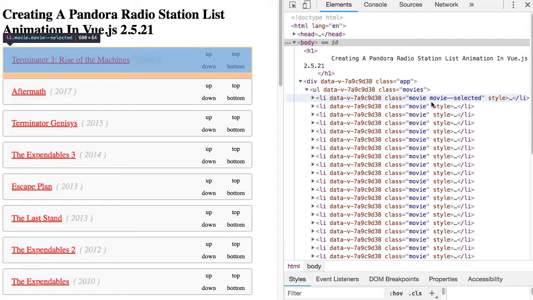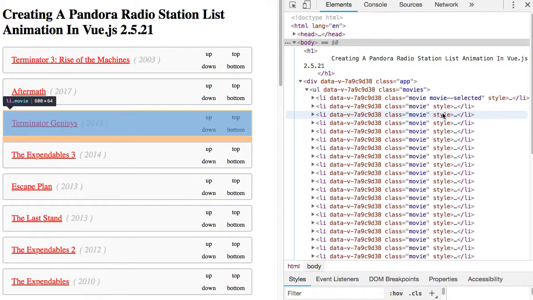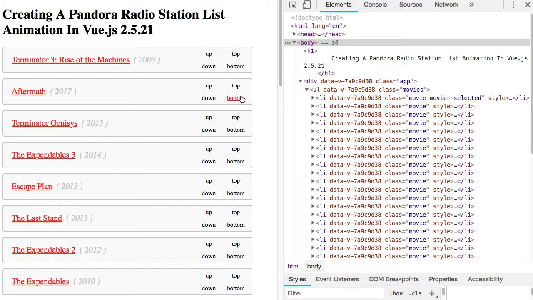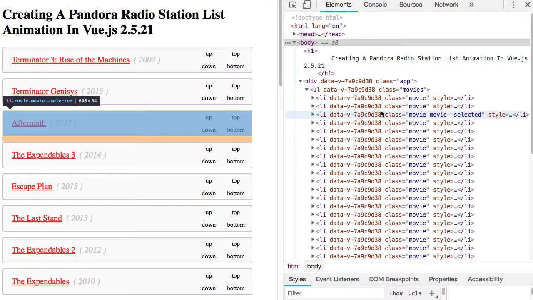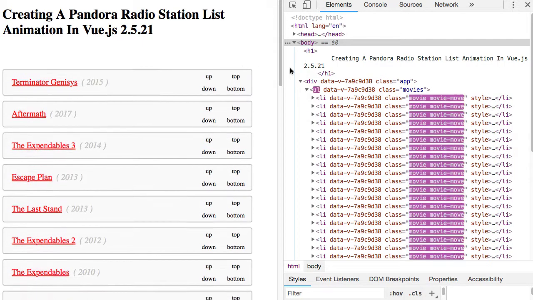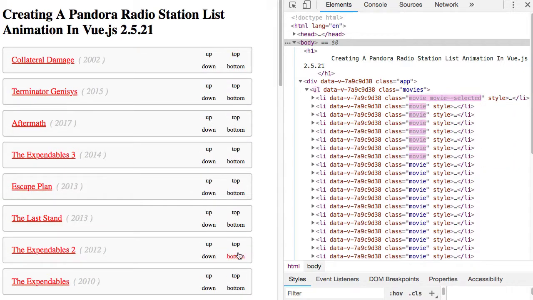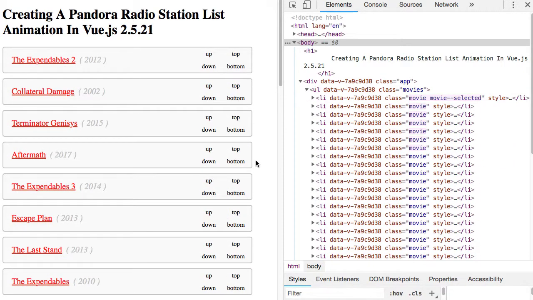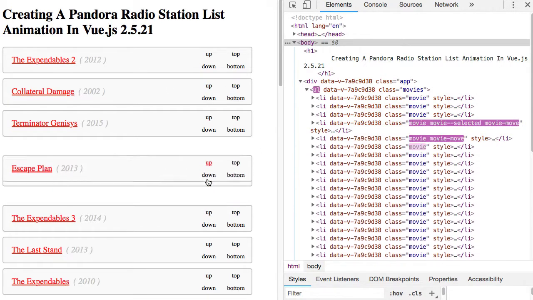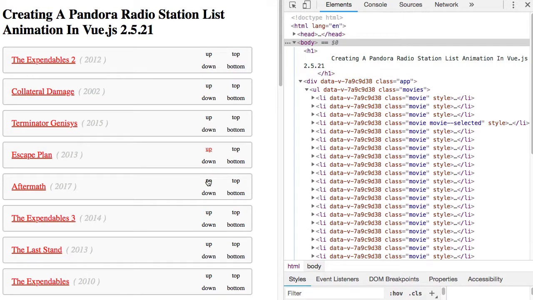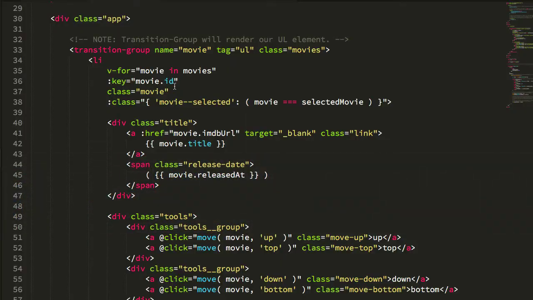And as I'm doing this, you're seeing that CSS classes are being applied to the list items that are being moved. If I move one down, you'll see only a couple of items get moved around. If I move it to the bottom, you'll see that all of the things get moved around. What we'll see in the code in a second is that this feature requires almost no code on my part. Essentially, all I'm doing is moving these items around in an array, and animation is being handled almost entirely by Vue.js. So let's take a look at that code.